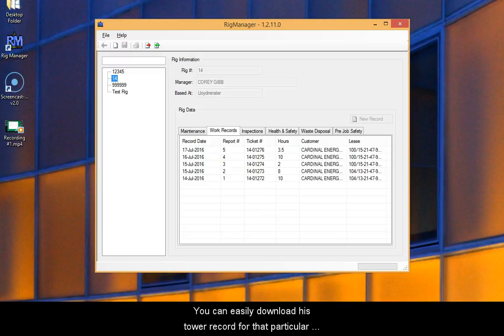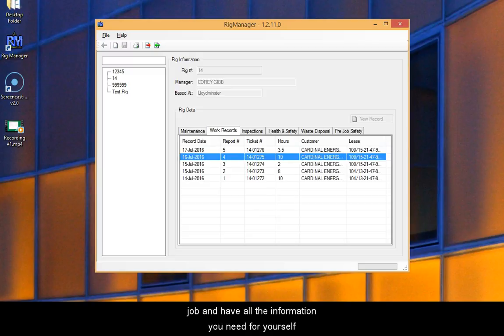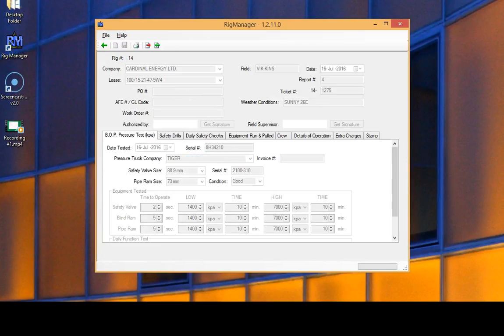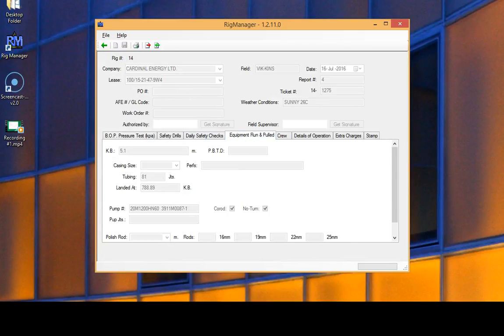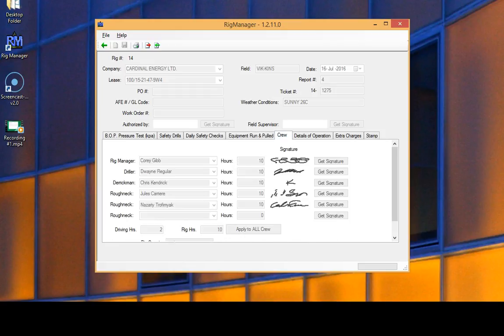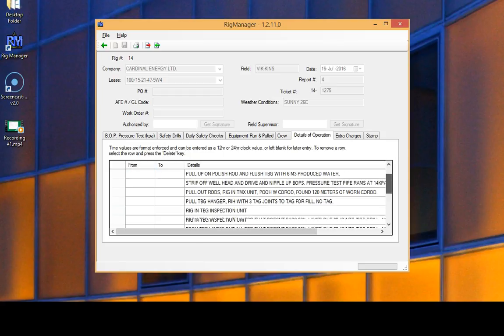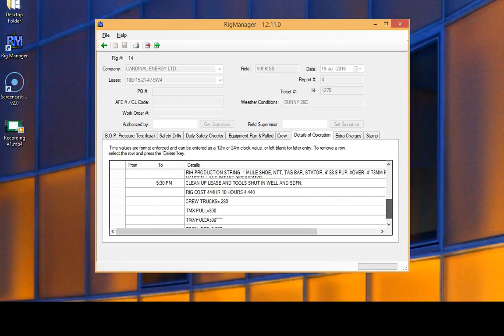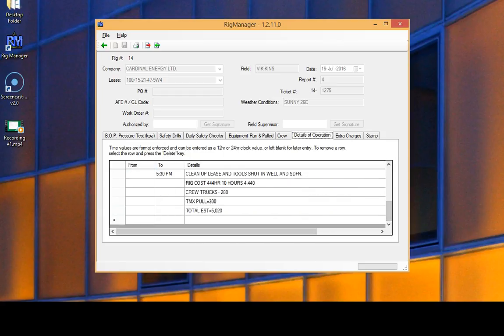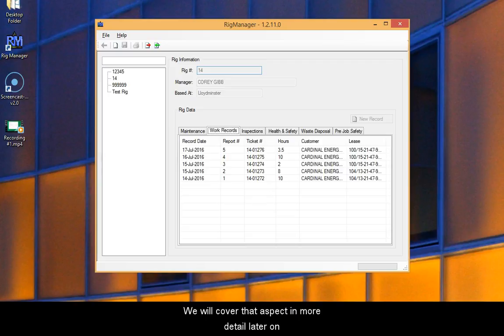You can easily download his tower record for that particular job and have all the information you need for yourself. We will cover that aspect in more detail later on.